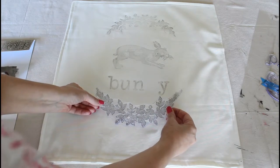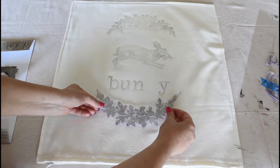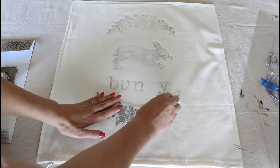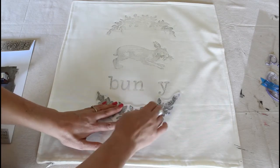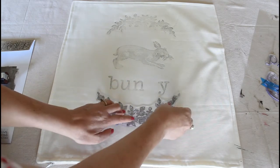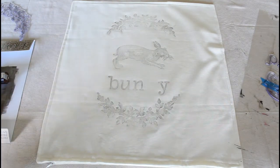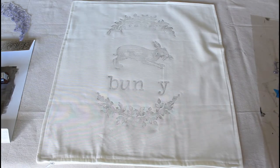Line it up and just make sure that it's all in line with your top half of your wreath, and then just drop, holding, run your fingers over the top. And then just pull off. And I'll just grab the other end.